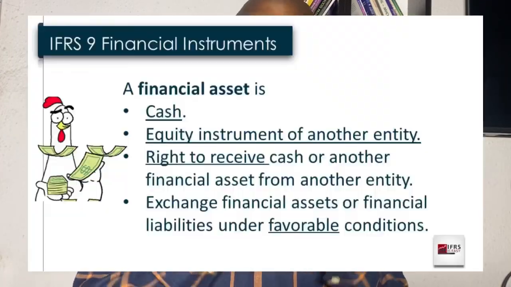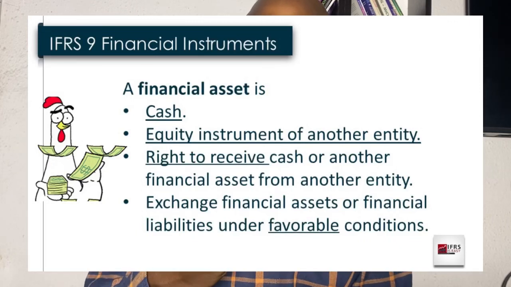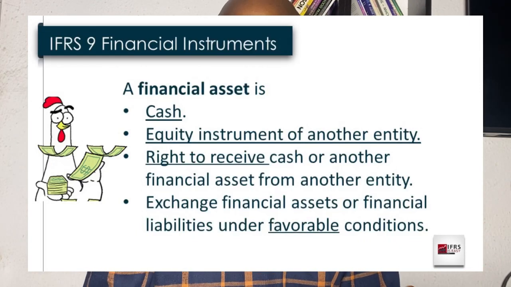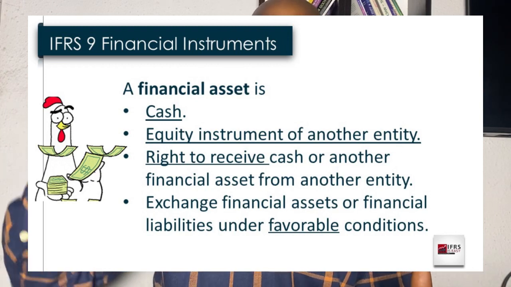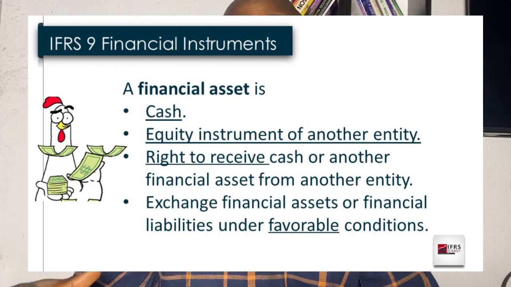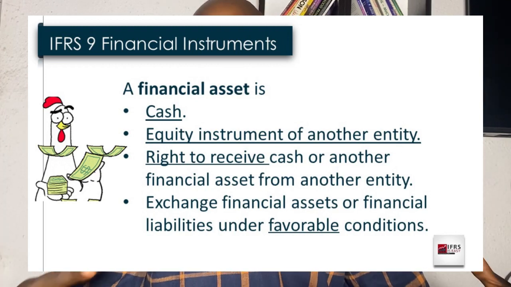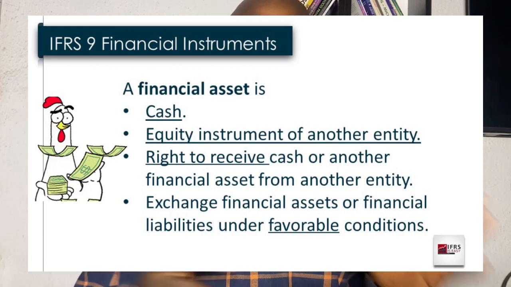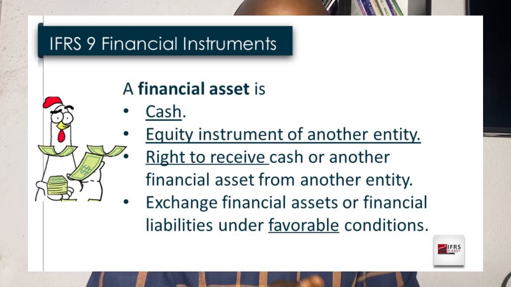And so it goes without saying that at any point in time where you have a financial asset, there has to be either a financial liability somewhere else or equity. And so even if you have cash with you, there are two transactions to it, only that they might be invisible, but they're actually two transactions. There is a financial asset bit of it, and there is a financial liability bit of it. And so if you look at it that way, you can see that the financial asset is cash.